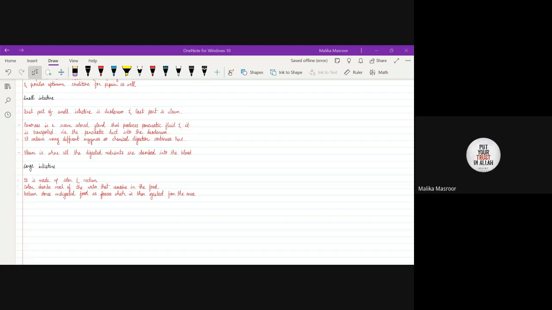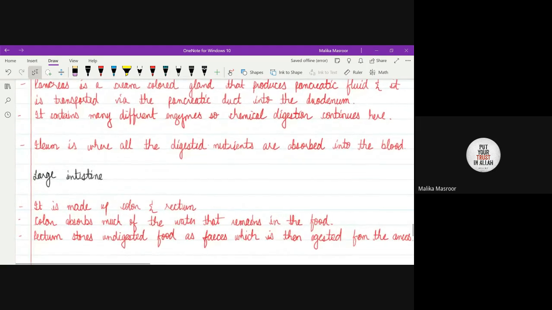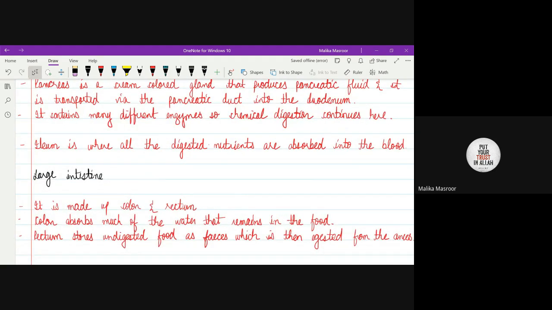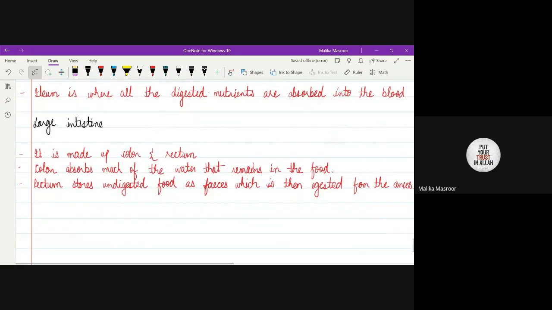Okay, great. So let's move on. Now let's talk about the pancreas and liver. So we have talked about the pancreas. Let's talk about the liver. The point is that these two organs are not part of your alimentary canal because they're not in the straight tube. But they are very important. Why? Because their secretions are used in your digestion. So we are talking about the pancreas and liver in detail now. Basically, the pancreas is done. Now we're talking about the liver.